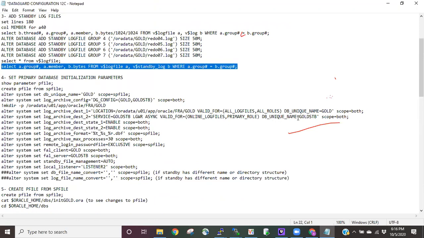Mr. Gaitan, the other parameters, is it mandatory that they have to be there? Which one, please? The log_file_name_convert. Must it be in the P file? I asked for it because I saw a different path online with the Doloc and a standby with Doloc on the standby database. That's why I asked for that parameter.